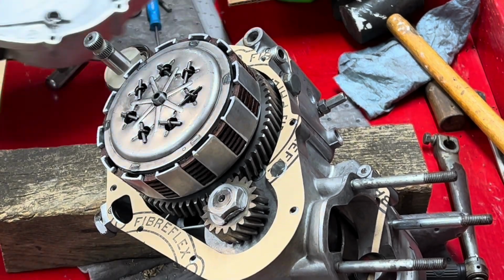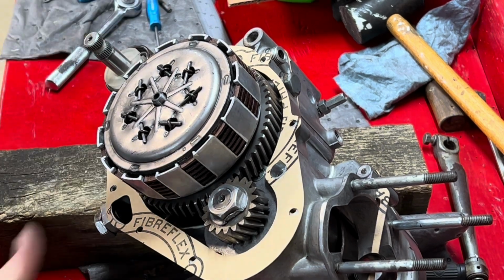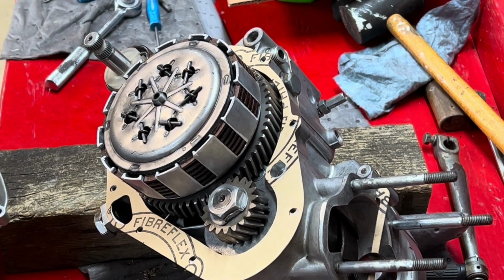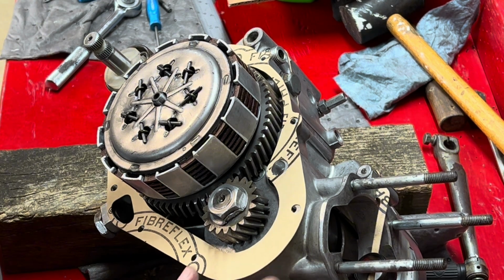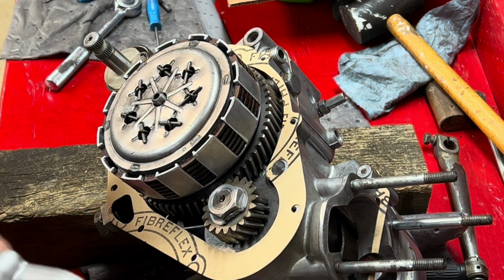Okay, got our gasket on. Everything is in place. And I put just a little bit of white grease around the seal here.